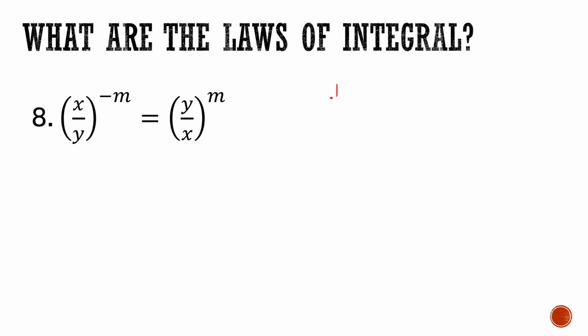So example, 1/2 raised to negative 5. Therefore, get the reciprocal of 1/2. This will become 2 over 1 raised to 5, or simply 2 raised to 5. And 2 raised to 5 means 2 times 2 times 2 times 2 times 2. Okay, so we have 2 times 2, we have 4, times 2, 8, times 2, 16, times 2, we have 32.